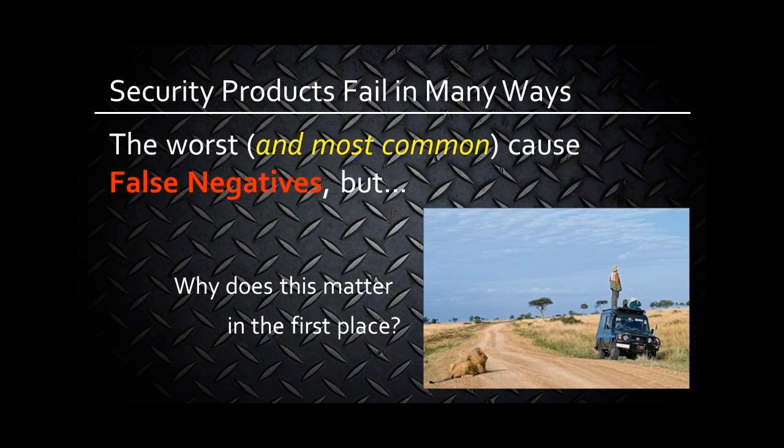So one of the topics of conversation that have been going around for quite some time in the industry is the topic of accuracy in products. We frequently hear that products are around 30 to 50% effective, meaning that they catch what they're intended to be looking for. And as we saw just now in the previous few slides, it goes beyond just an issue of accuracy and technology and how they implement it to begin with, but even the products themselves can be exploited, and of course, that leads to what we're talking about here, failures. But when we talk about that word failure, I want to sort of level set and define what we mean. Why does a failure matter in the first place? And really, it comes down to the concept of false negatives in a security product, right? That's what it's all about.